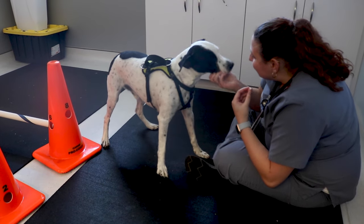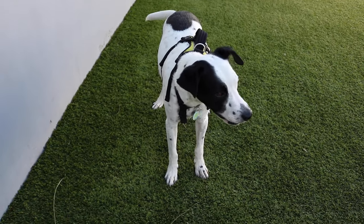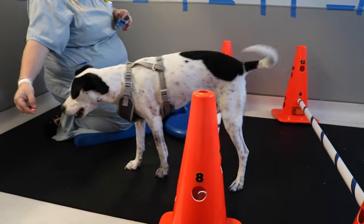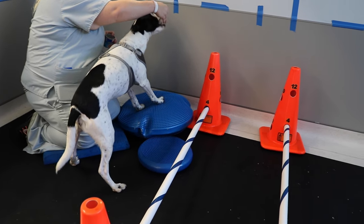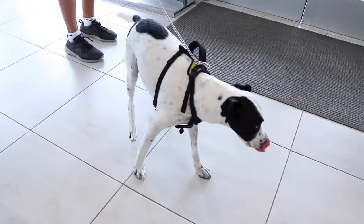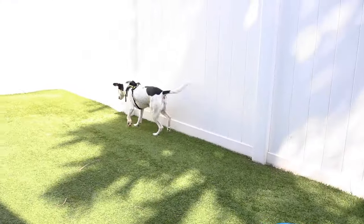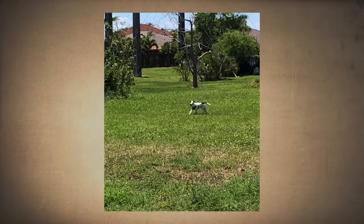Each time I could see his tail wagging a little bit more, his head would actually start to lift and his eyes would be a lot brighter. He would realize that he's about to get a lot of treats. By the end of his 10 sessions, he was actually able to bear weight on all four limbs and able to place his feet properly. Once we get them to a functional state, we know that they can actually end rehab. His owners were completely happy. I actually get updated videos from him and I see him running in the fields and just super happy.